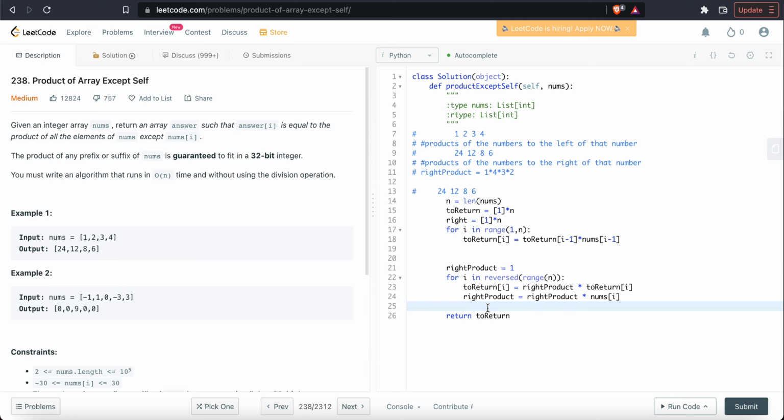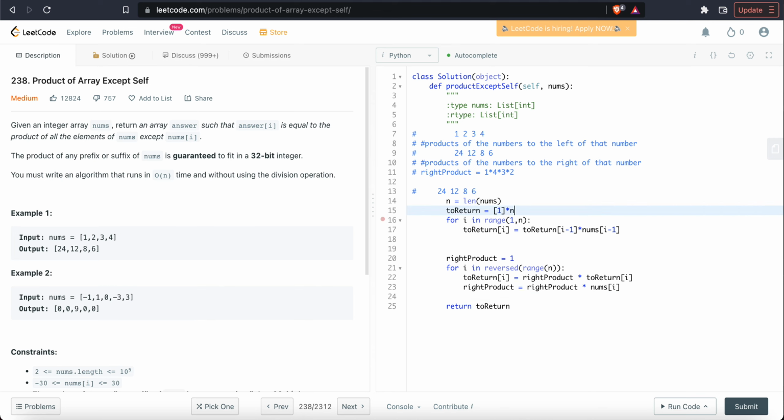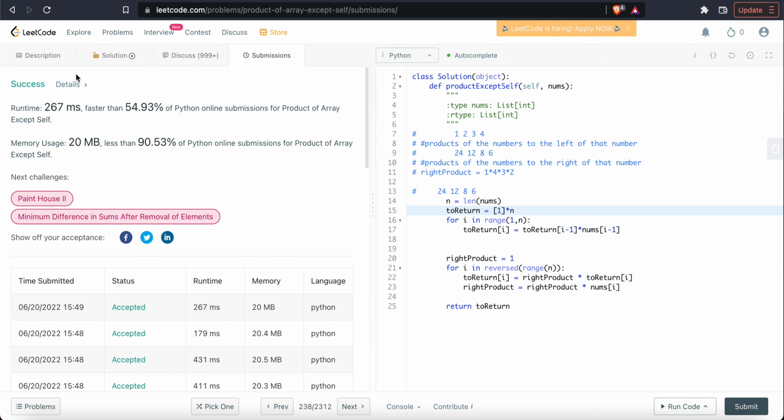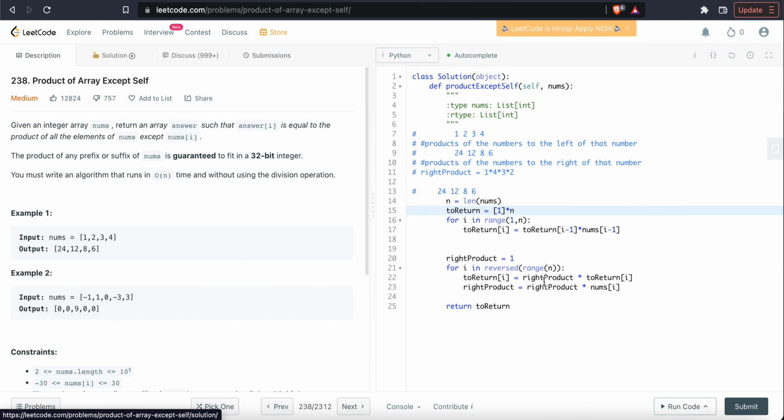Because right now, the space complexity of this problem is big O of 1. Oh, by the way, there you go, I think this will be better. Now it's actually big O of 1. So that should be a bit better, complexity-wise. The space complexity of this problem is big O of 1 because we don't count the array that we have to return, because we're going to return that no matter what.